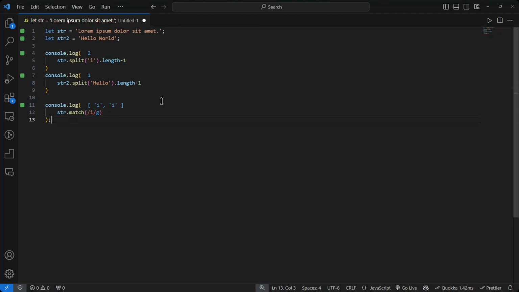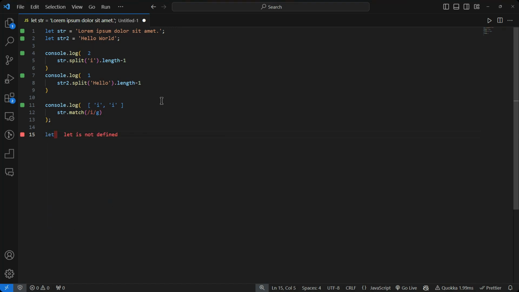Okay. Additionally, there are some other interesting and creative ways to solve the same task in JavaScript. So let's look at the third solution, where we're going to be using a for loop.